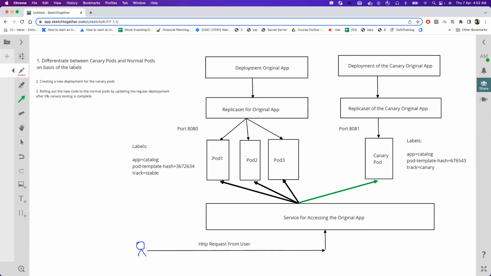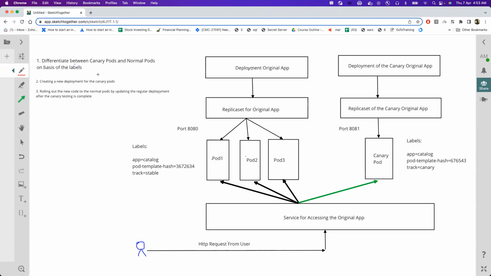the Kubernetes cluster. Now, if you have not gone through our last video, this video is the next part to our previous video, where we discussed how we can implement canary testing in Kubernetes. So if you haven't watched that video, I suggest you first watch it before going through this video, and you can find the link within the description.